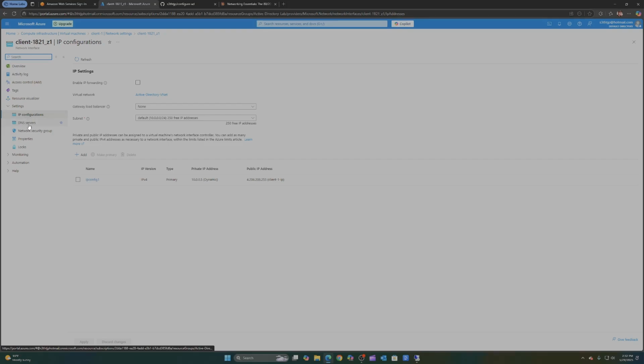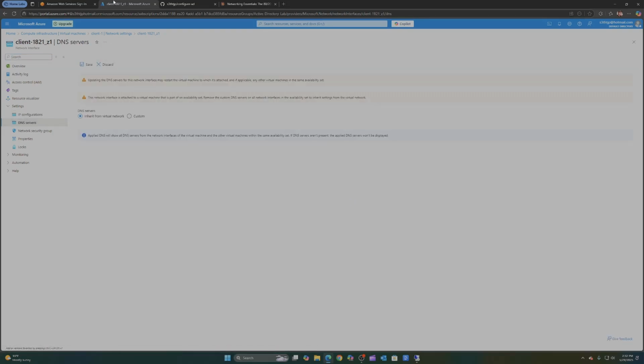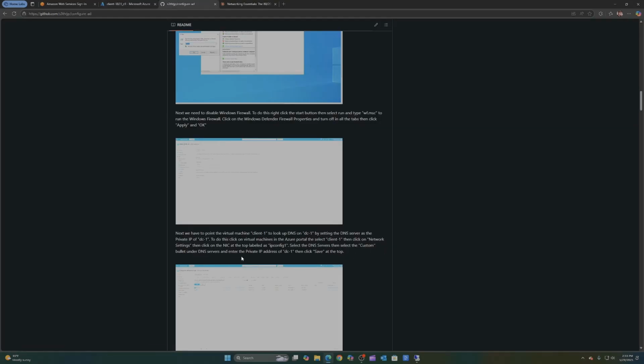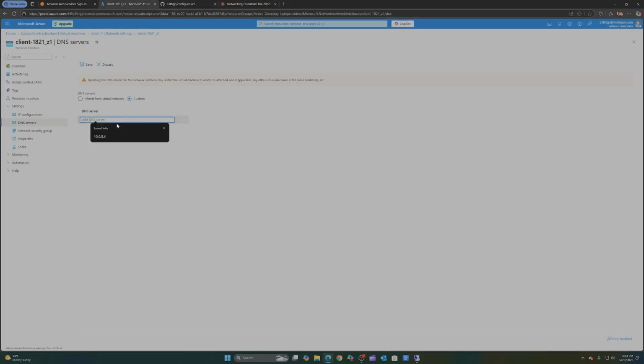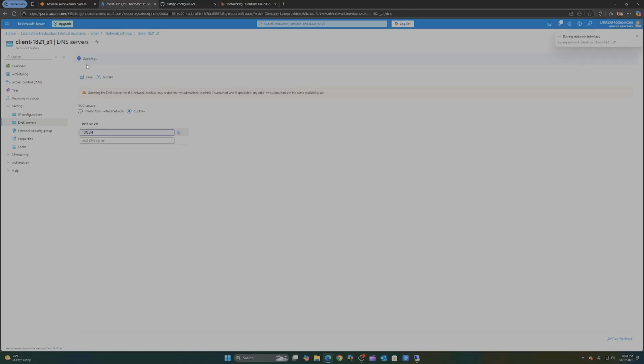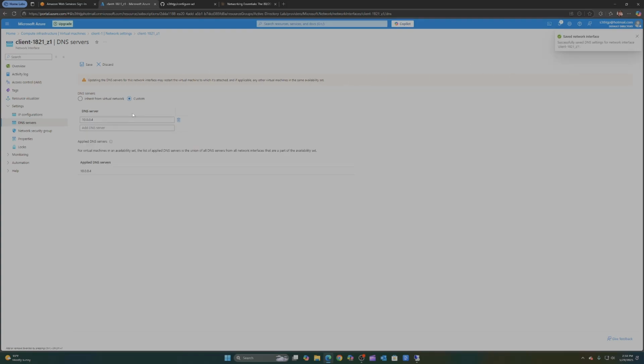And over here where it says DNS servers, I'm going to click on that. And we're going to do custom. Oh, okay. I guess it already had it in there. We're going to hit save. All right. So it applied our private IP address for the DC1.